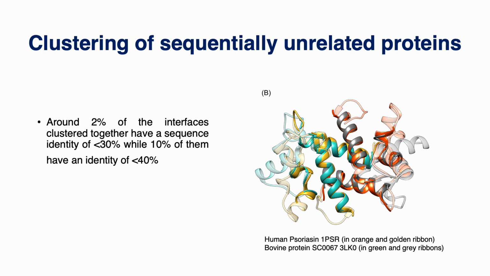And we see that the two proteins have less than 30% sequence identity, but because they belong to the same fold, they are very structurally similar to each other, and as a result the interface is also very structurally similar. We also did some more searches where we try to see if there are structurally similar interfaces across different folds, and here is an example of one such case.